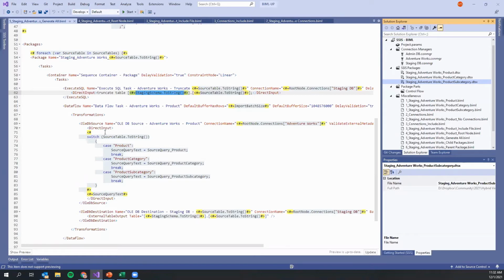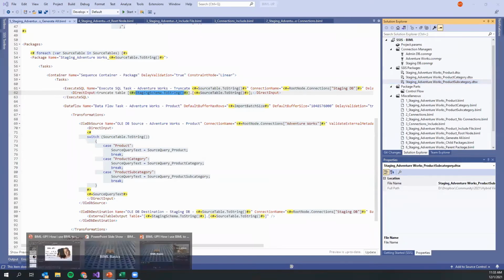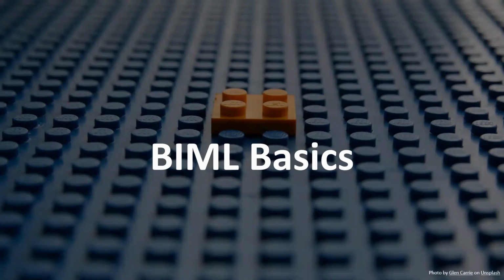All right, let me pause there for a second. Mikhail, let me know if there are any questions that we can look at now before I go back to the presentation. Yes, we have a question from Haida. That is, could you take an SSIS from an old project, 2014, BIML it and insert it to a new project, for instance, 2019? Are there a lot of adjustments that need to be made?